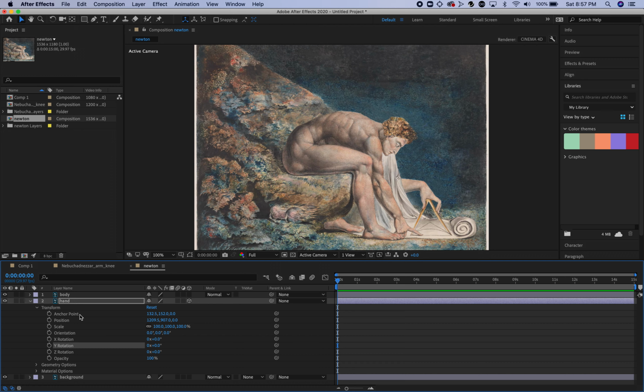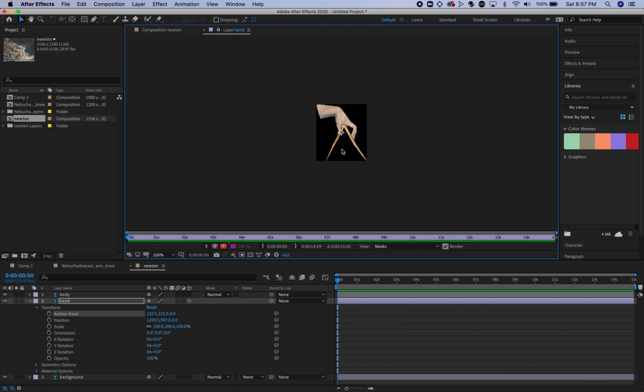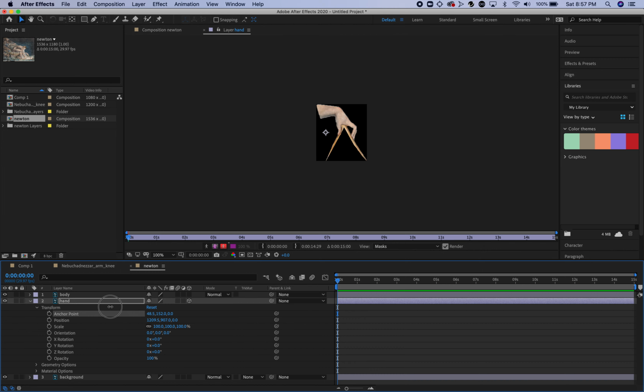If you want to play with the anchor point, one of the best things you can do is go here to the anchor point, and actually I'm going to double click on this hand layer, and that's going to bring it up in this whole other layer. Now you can see the anchor point is on display right there. I'm going to go to this first number, that's the X number, and remember X is a horizontal coordinate, and I'm going to move it over to the edge of this box. So now when this rotates, it's going to rotate according to this point as opposed to in the center.